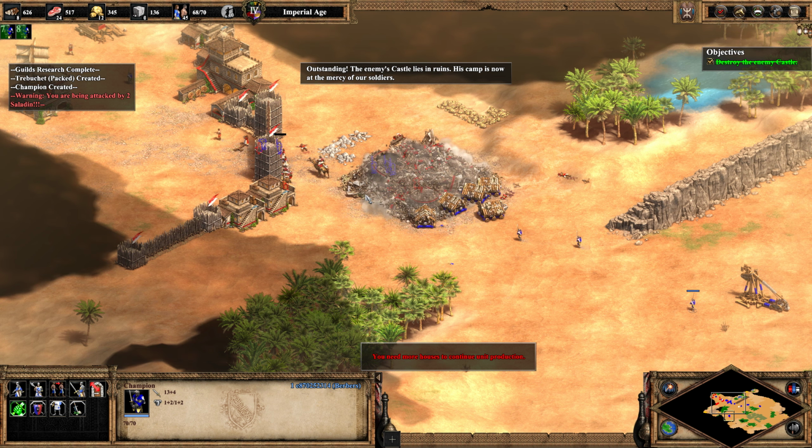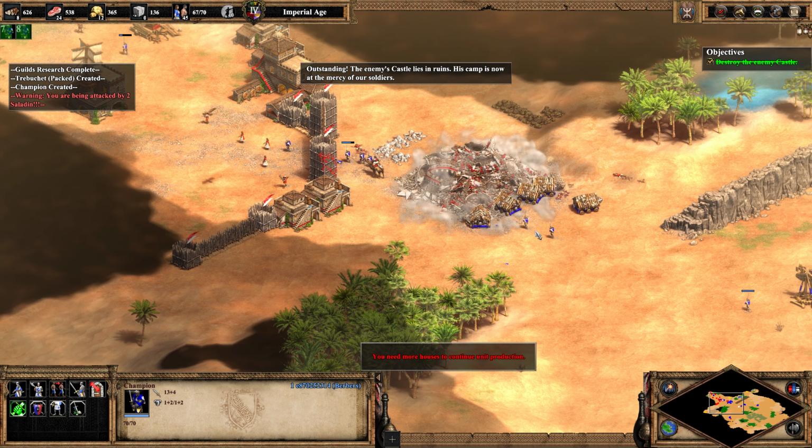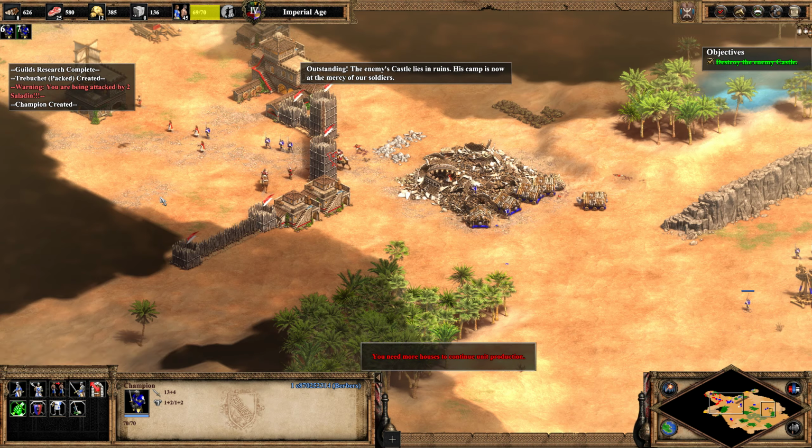Outstanding. The enemy's castle lies in ruins. His camp is now at the mercy of our soldiers.